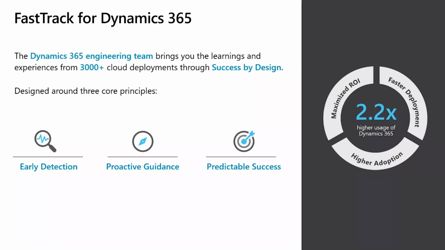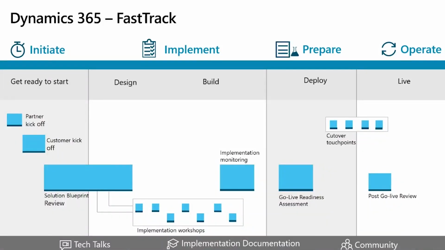I think we have evolved significantly from its initial version. And I think we have also matured both the product and the service delivery capability. We have increased the knowledge base within the channel. So we have evolved the program along the way. If you are familiar with our program, the way we engage is through 4 different phases of implementation. Whatever methodology you use, you can map it into typically these 4 phases: an initiate phase, an implementation phase, a preparation phase, and an operational phase.